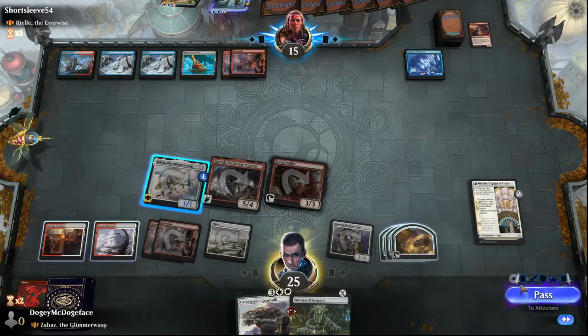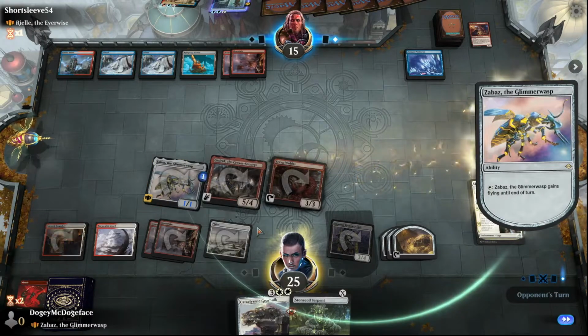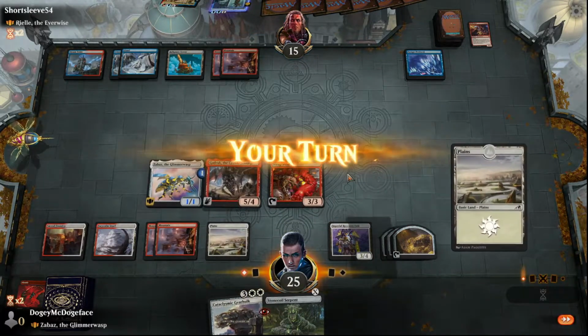This is like, we just perpetually can get back Zabaz. Should we try that? Let's try that. Give it flying, why not? No, we can't because we have no artifact creatures out. But still, it's a cool principle.